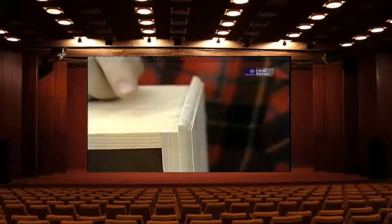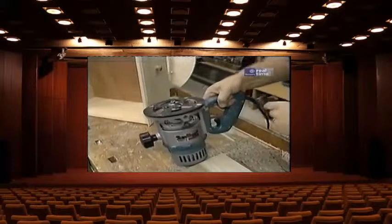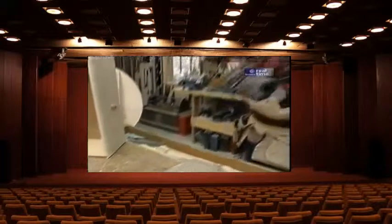Well, it's time to start working on the drawer. And if you look at the front, it's a piece of 3/4-inch poplar, and it's been rabbeted on all four edges so that it'll overlap the base. And I'll make that rabbet using my 3/8-inch rabbeting bit in my router.